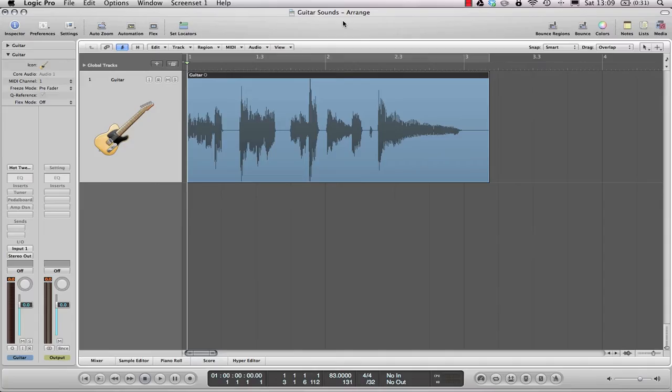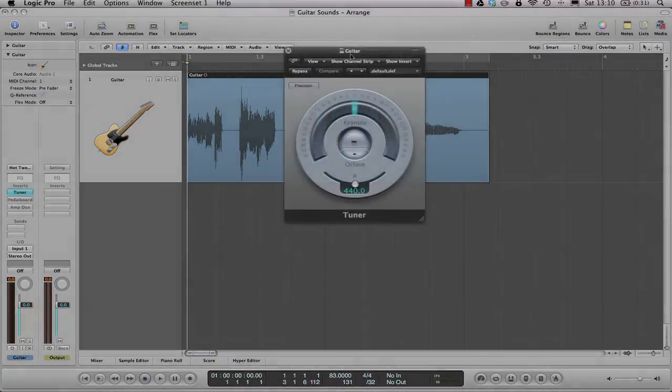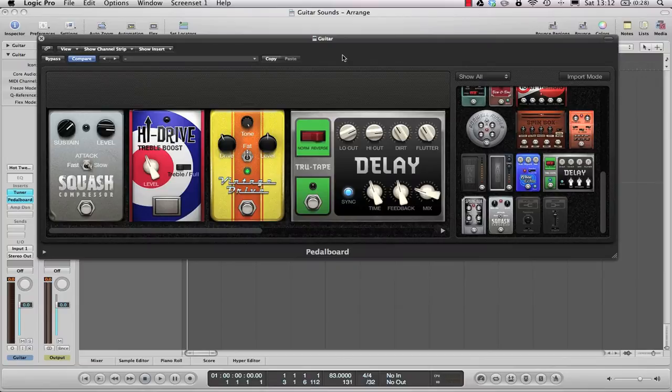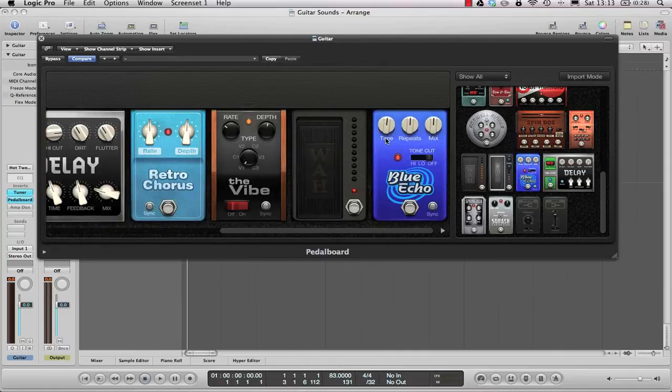The first step to changing your guitar sound using your computer is to record yourself playing using any DAW or digital audio workstation. For this example, I'm going to be using Apple's Logic Studio 9. The first plugin you're going to want to put on your guitar track is a tuner to make sure that you're in tune and ready to go. The next thing that you're going to want to put on your track are effects, such as delays, distortions, choruses, and other things applicable to guitar. Logic has a convenient plugin called Pedalboard, which has tons of guitar-style effects, from cool choruses to modern distortions.